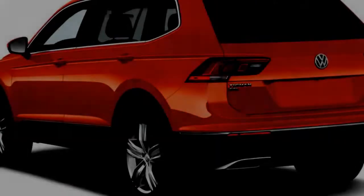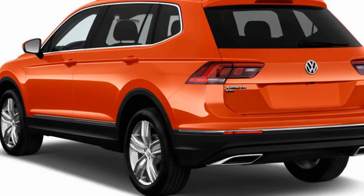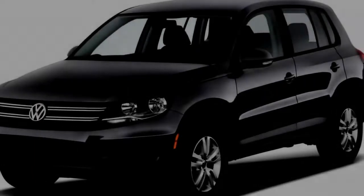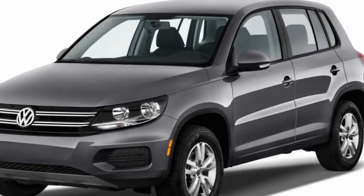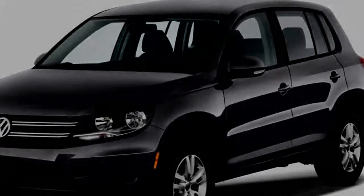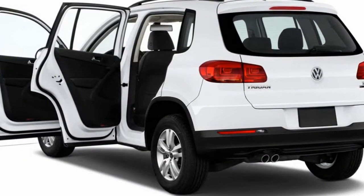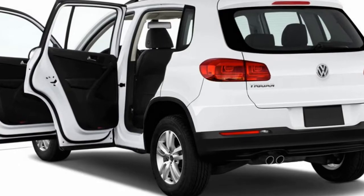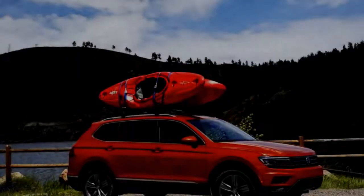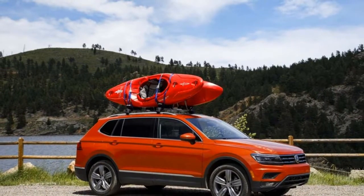A third row that's standard on front-wheel drive models but optional on all-wheel drive versions should be carefully considered before opting in. It's not appropriate for adults, seats two and severely impedes usable cargo room in the Tiguan. Put plainly, it's an occasional bench at best. In back, the Tiguan boasts 37.6 cubic feet of cargo room, which is double that of the Honda CR-V, but VW's wide opening and low loading height make it very accessible.